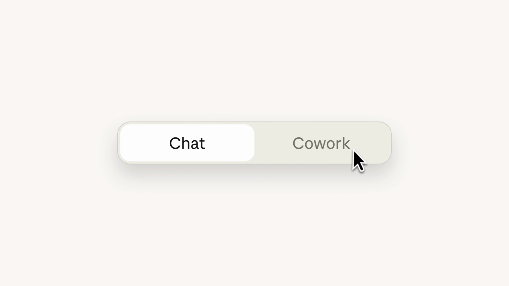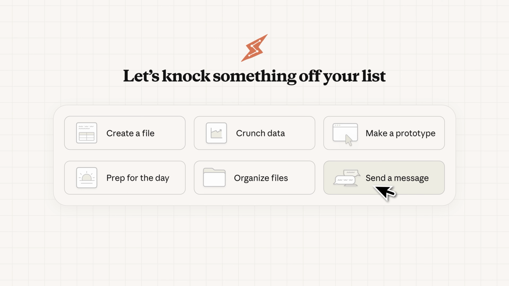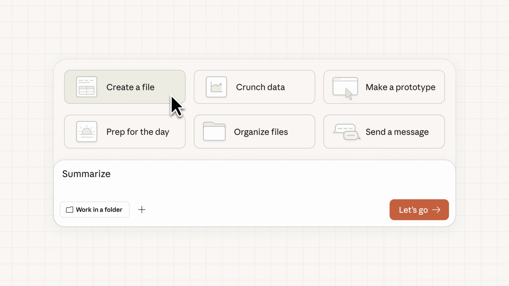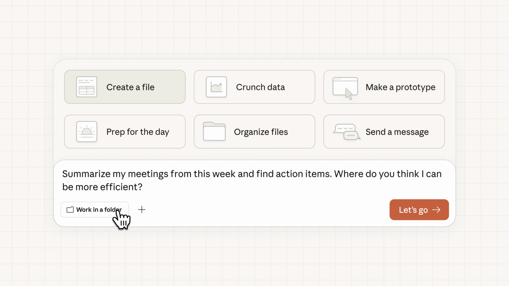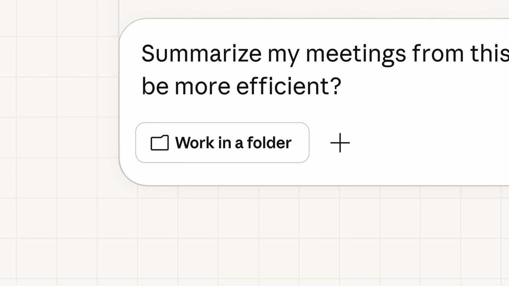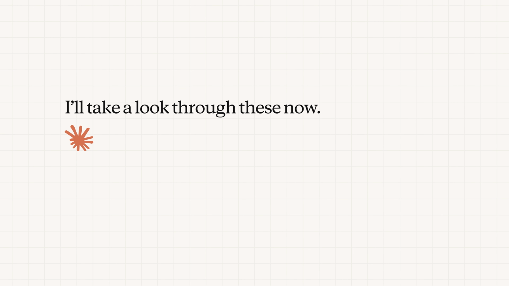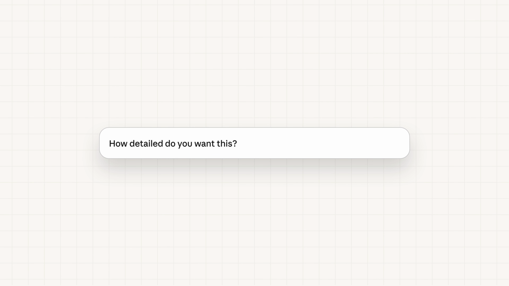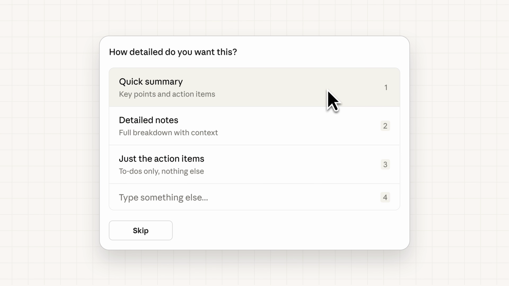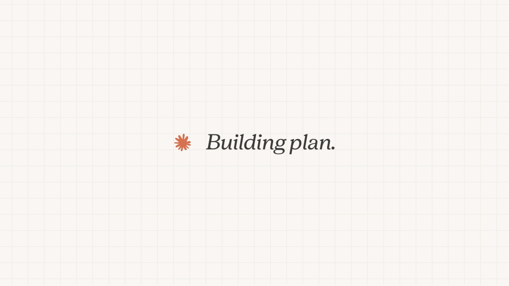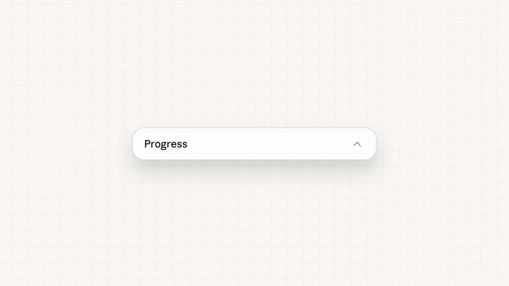Level 2. Features that only a few people know about, and each one saves you hours. Method 6. Co-work. Computer access is a mode where Claude gets access to a selected folder on your computer and actually works with it. For example, the Downloads folder. For most people, it's a mass grave of 1,000 files that no one will ever sort through. You point to this folder and write 2 sentences. Sort the files by category. Claude takes a look inside for a couple of seconds, clarifies a few details, and sorts everything into folders. A minute and a half instead of a whole day, which you would never actually spend on this anyway. You would just keep living with this mess.